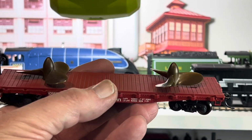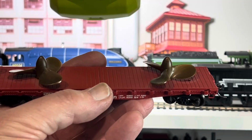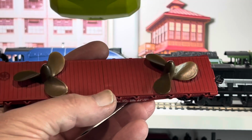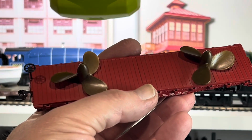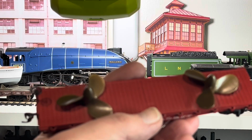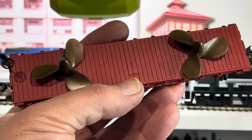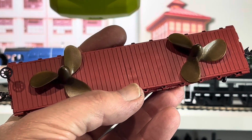So overall, I'm pretty happy with that liquid gravity. I can see where it would be helpful for filling in spots that are hard to put weight in. And overall, yeah, it's not a cheap product. I think that bottle was $15 at the Amherst show, but sometimes $15 is worth it if it helps fight a headache you have to deal with.